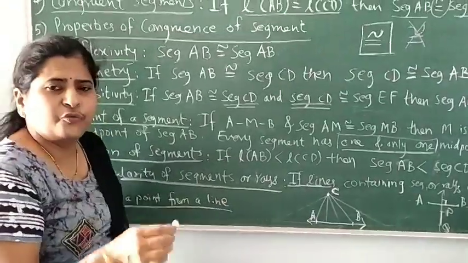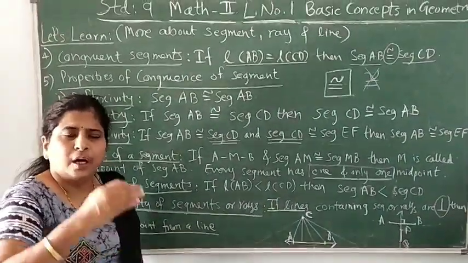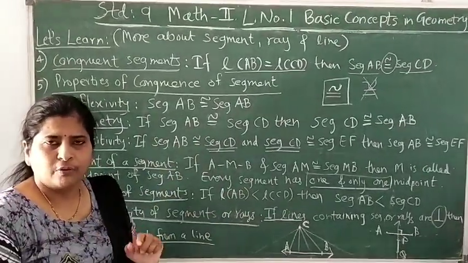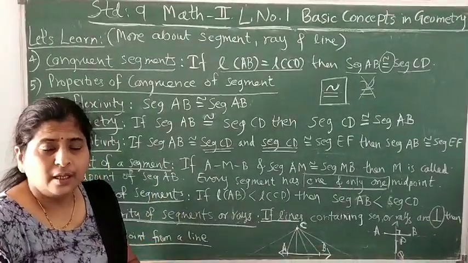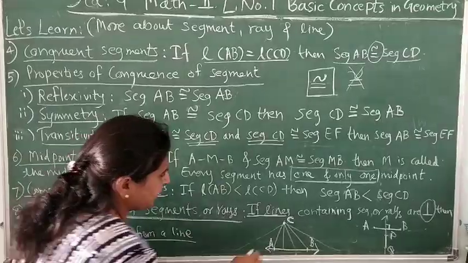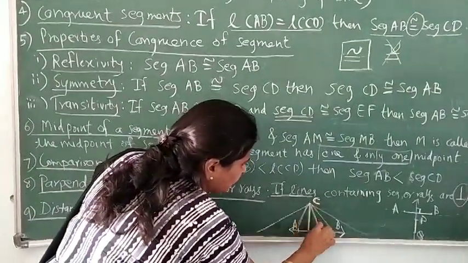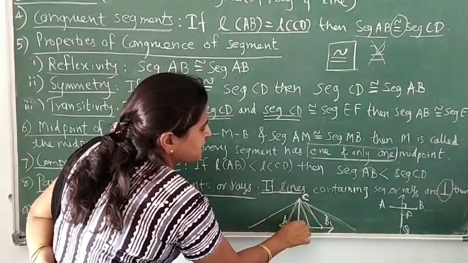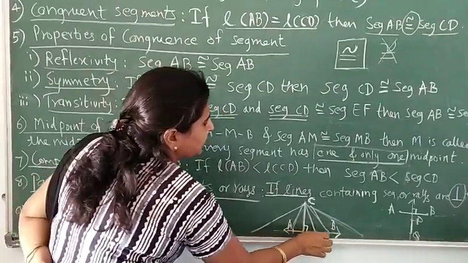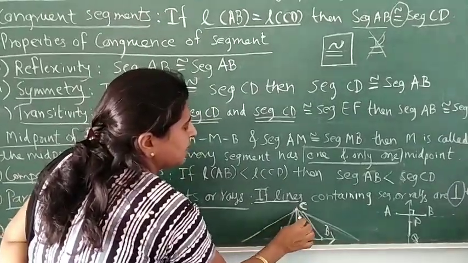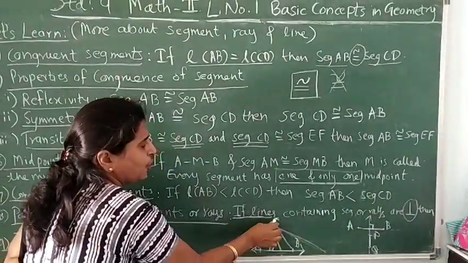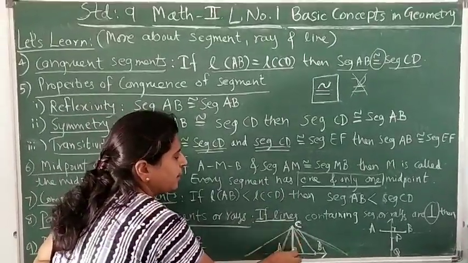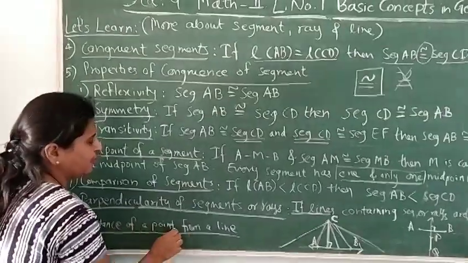My dear students, if you want to go from one point to another somewhere, how will you go? And if you have 4-5 routes to go, I am sure that you will prefer the shortest way, correct? In that way also, out of all these segments, we will choose the shortest one. And if you observe, the segment which is perpendicular to the given line is going to be the shortest of all these segments. Hence the perpendicular drawn from the point to the line is the shortest distance. That's why this perpendicular distance is called the distance of a point from a line.